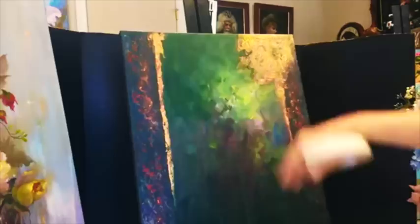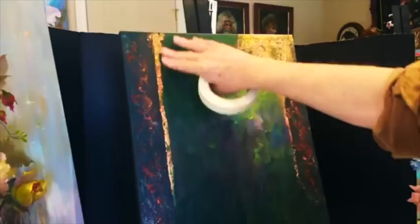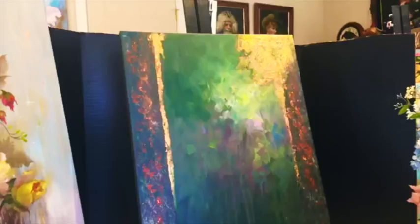Then once it's dry, I just take off the tape. And then once this is dry, I retape it, and then put the black in on the border. Then once that's dry, I went in. Now this is kind of crazy, because I was doing this from Sweden.